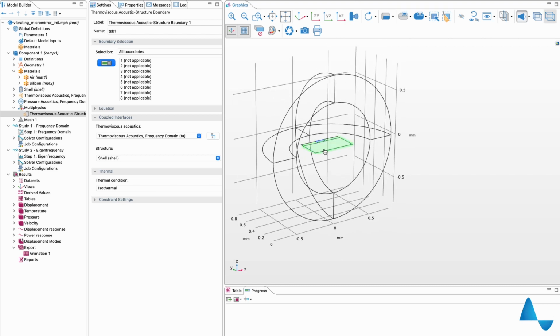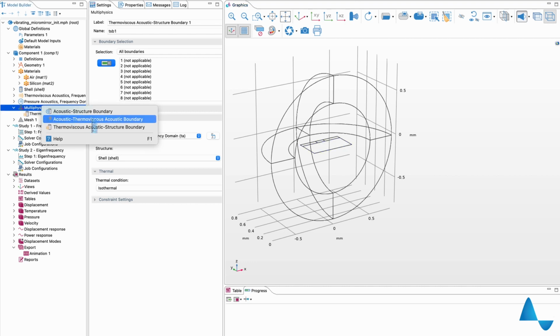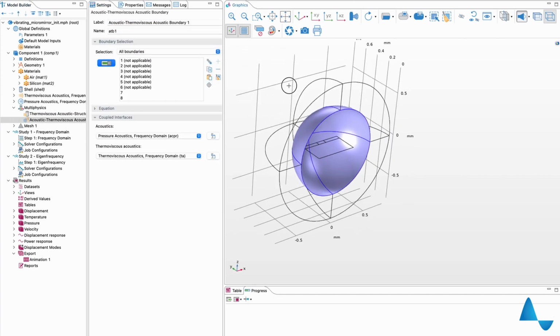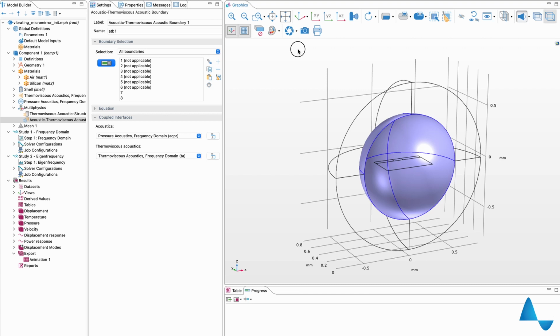So now the shell, the structural, is coupled to the surrounding thermoviscous interface, and now we need to couple the thermoviscous interface to the pressure acoustics interface. So we need an acoustic thermoviscous acoustic boundary coupling. Yes, that's where the two physics interfaces are adjacent, and that's all for our purpose.